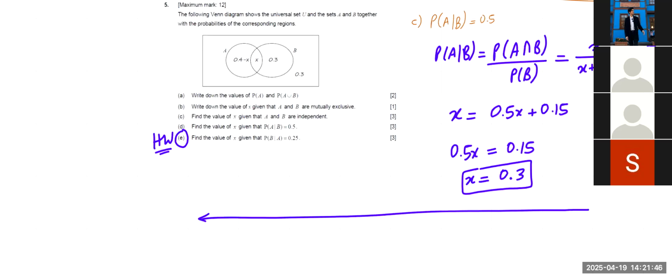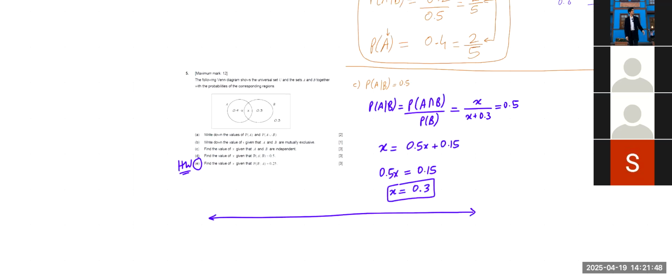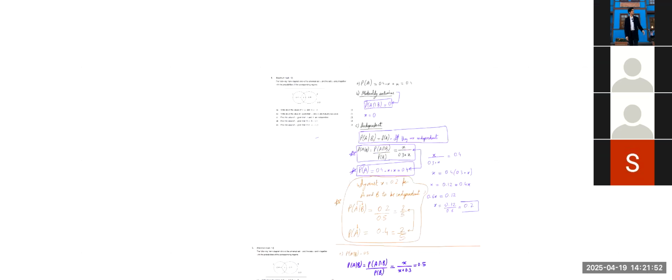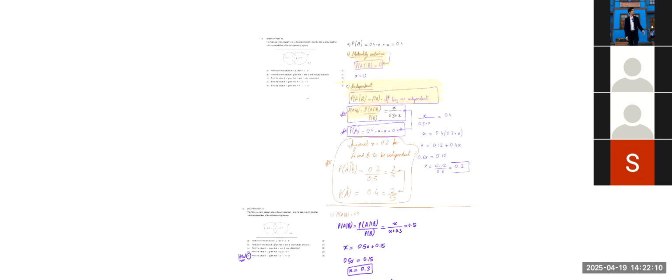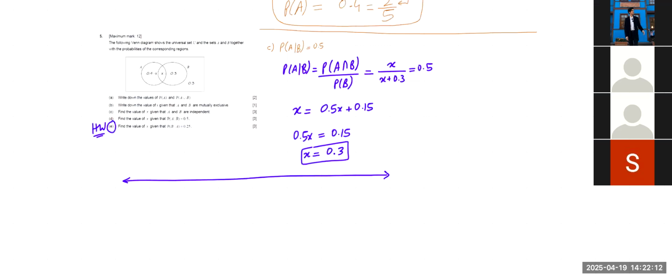Does everybody understand the ideas? Okay. So again, mutual exclusivity, independence, and conditional probability formula. Those are the new things that I've taught you at this point. And this is extremely important. This will be given in your formula booklet, but still make sure you are familiar with this idea. Any questions by anybody?